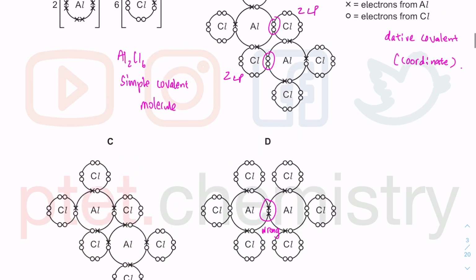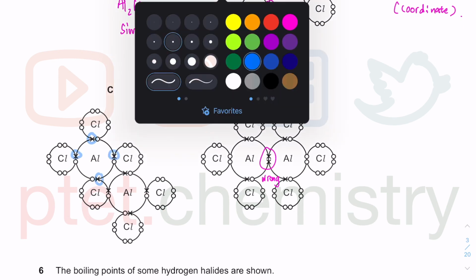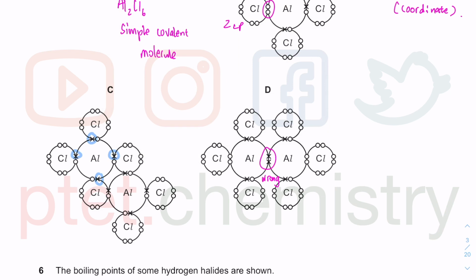And as for the other, it is wrong. If you count the crosses, if you see the electrons from aluminium, you will see that you have originally 1, 2, 3, and 4. So you're looking at 4 electrons from the aluminium. Aluminium is in group 13. If you look at your IGCSE or O-level curriculum, group 13 has got 3 valence electrons. If you want to do the A-level style electronic configuration, I could start from neon, and then I would have 3s2, 3p1. So 3 electrons in the outer shell as well, like that.